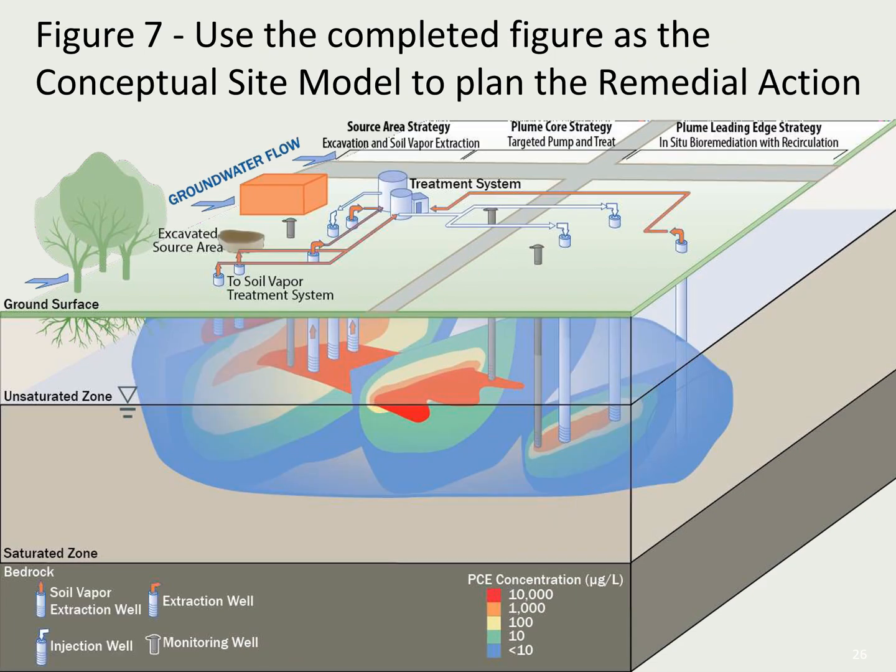Because this is then what you use to understand the 3-dimensionality of the problem and design your remedial system for whatever works for this kind of problem. But you really do need this understanding. That way you're not putting in too many random wells in random locations. You're actually putting the treatment system in a zone where you have high confidence that it's going to be effective. It's all about reducing your uncertainty and being more efficient and effective in your remedial design and decisions.